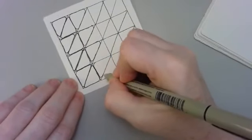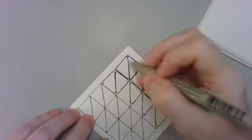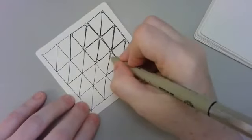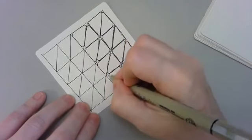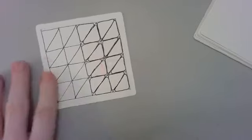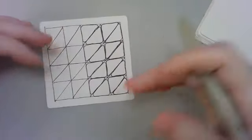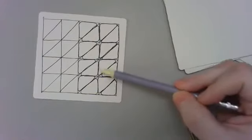What's nice about this pattern too is that it is a good fill pattern for when you have a fairly big space that you want to fill up with a pattern. By drawing some big grid spaces, you can make some larger patterns. I tend to think of these a lot like pebbles. Once they're drawn, I always think they look like cobblestones, which is why I think of them as pebbles. So as I make each one of these, I want to kind of stack them together, so you can see how they might look like little rocks or little stones.